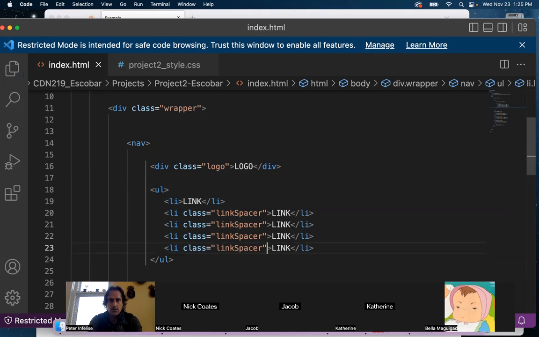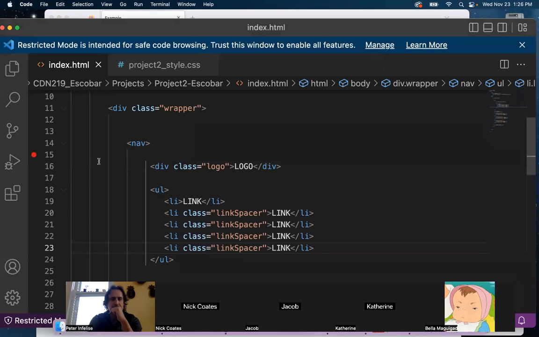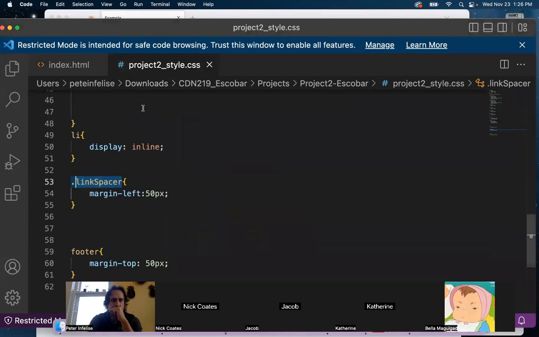Okay, cool. Let's give it a save, see where we're at. There we go. Cool. It does still look a little bit off to me. Let's take a look inside the nav and see if there's any padding or anything going on in there. It's not quite still centered. You can see that this link is definitely sticking further out from this one. Well, let's take a look. We're getting there at least.